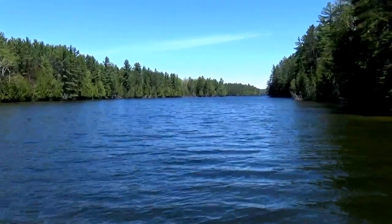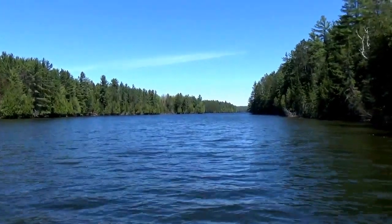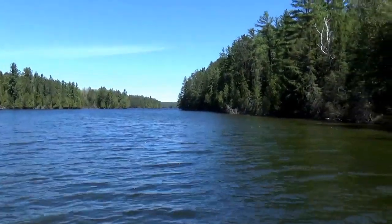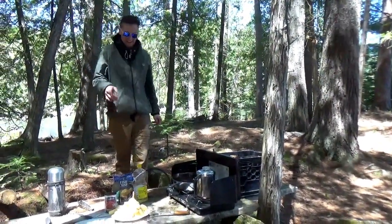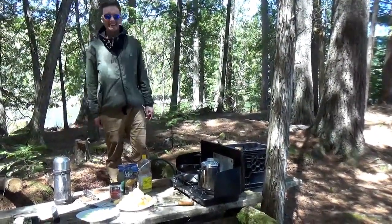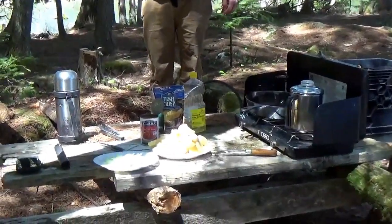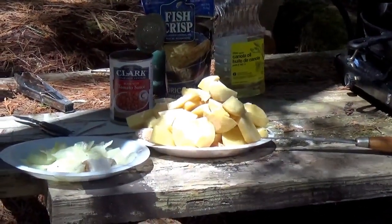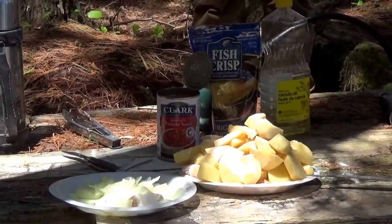Here we are coming out into the next lake. And another stellar view. Well, Ruven, what are we having for lunch, buddy? We're having potatoes, beans, onions, fish, and coffee. Sounds good, doesn't it? Yeah. Look at the amount of potatoes and fish. That's a mountain of potatoes with a mountain of lake trout underneath it. Ruven and I are going to consume all that and then feel like beached whales, I'm sure.